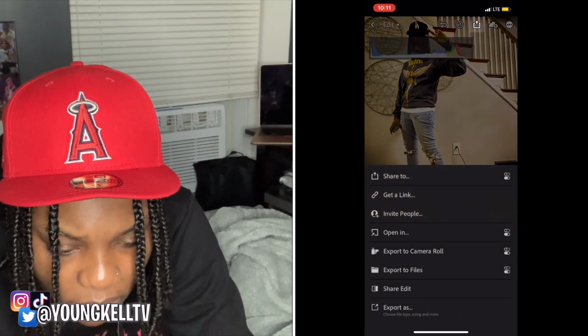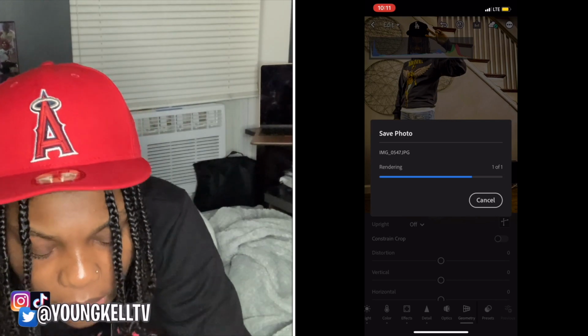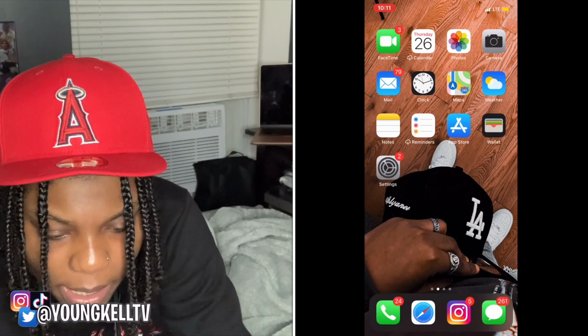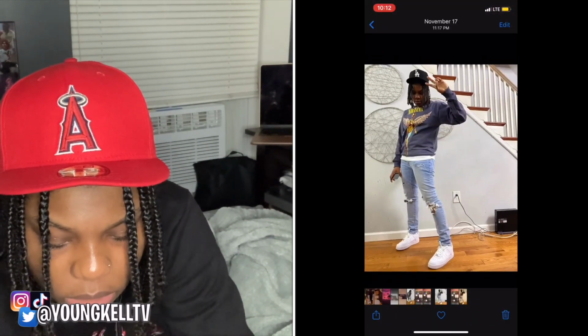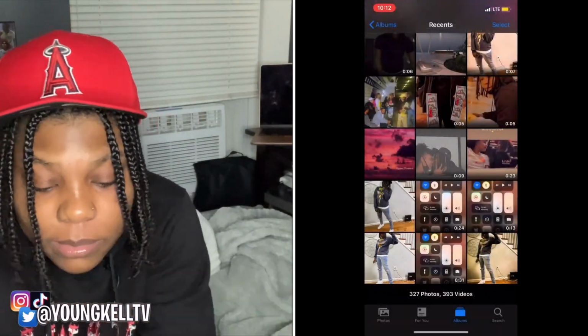Now we're about to save it and we're about to see the difference between the one that I edited and the one that I did not edit. Alright, so let's go. Takes a little while. So this is the picture that I took, and this is the picture that I edited. It looks pretty good. See, I'm fire. I'm lit, y'all.